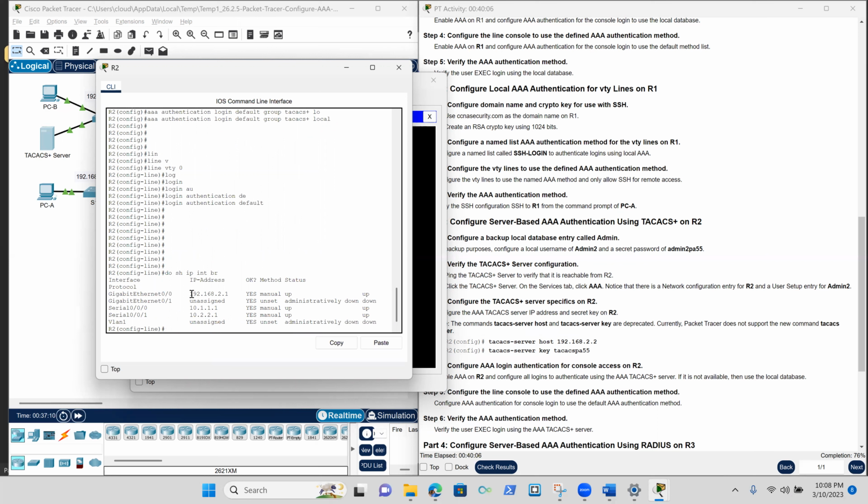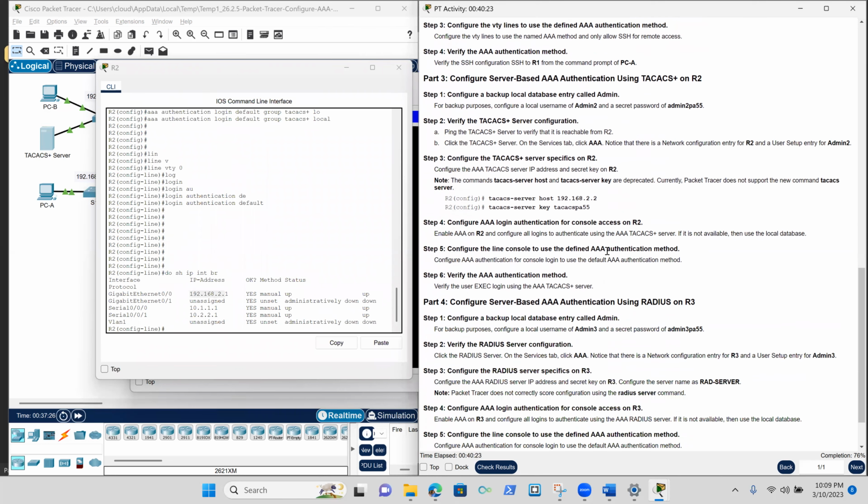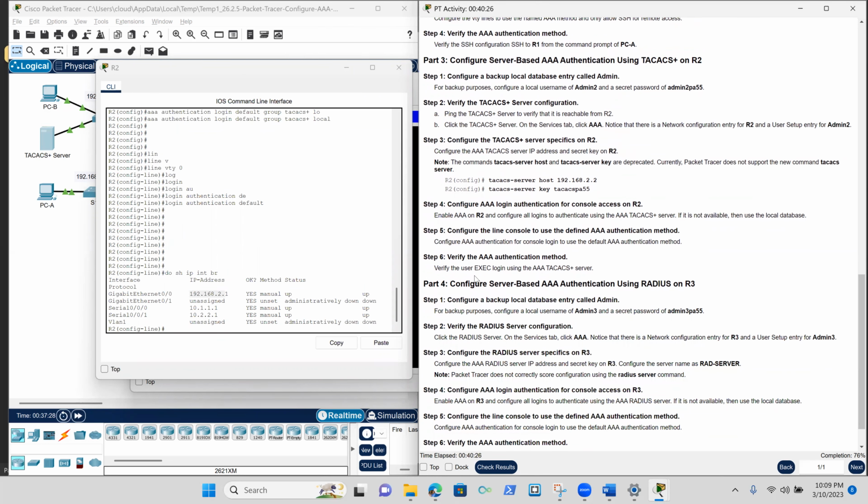It should be this IP. It says verify the user execution login using the AAA, so we have to verify something here.